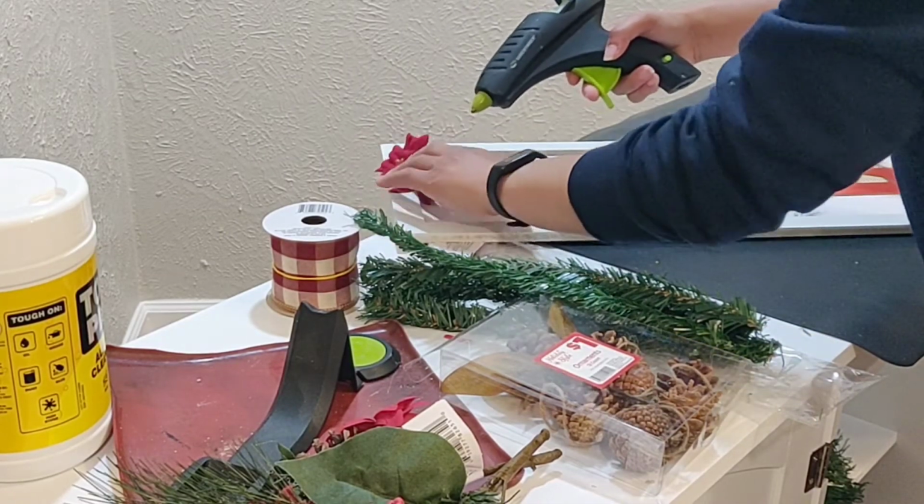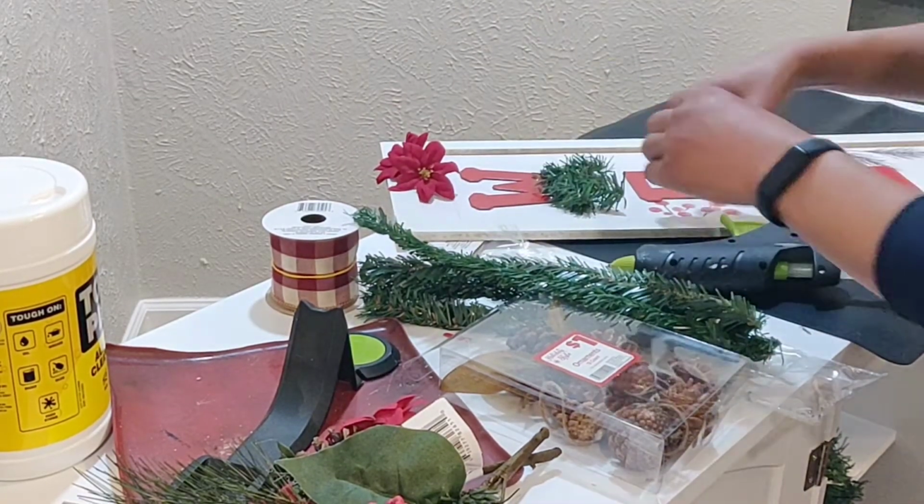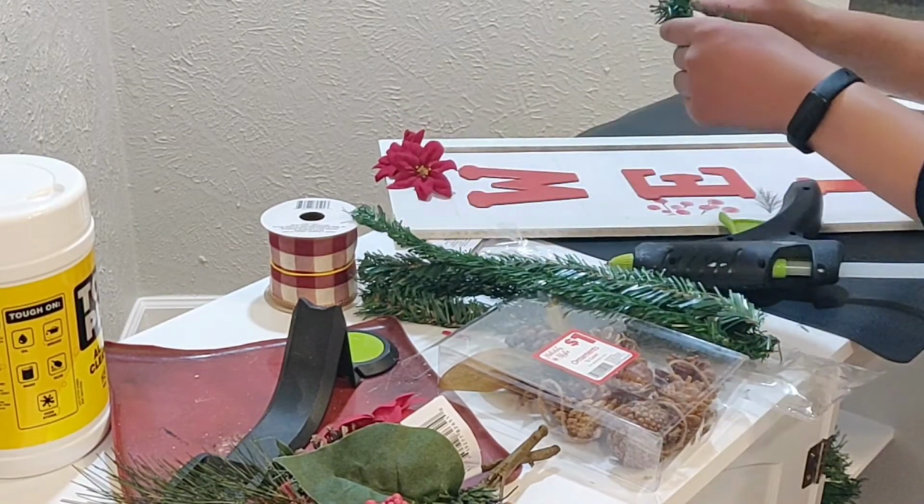Probably 10 minutes is what it took me, mostly because I couldn't decide where I wanted stuff, or what I wanted and where it was supposed to go.